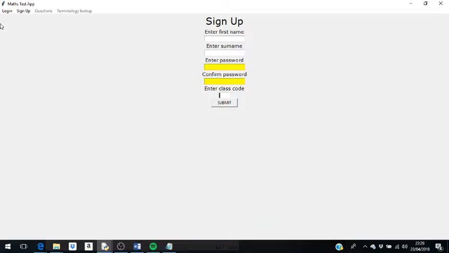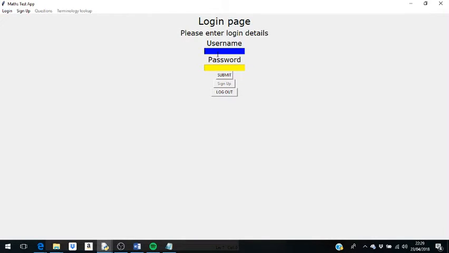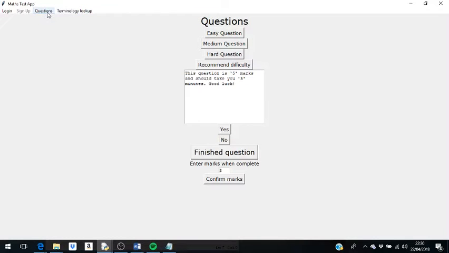Now we move on to 3.7, clicking easy, but let me log in first. Clicking easy, medium or hard begins the process of outputting a question. As you can see, pressing medium question begins the process. I've already completed these questions, so it will continue to find a random question until it finds one that I have not completed.